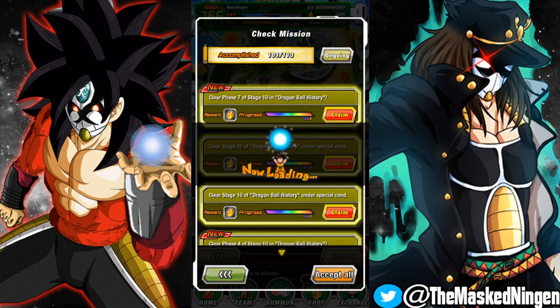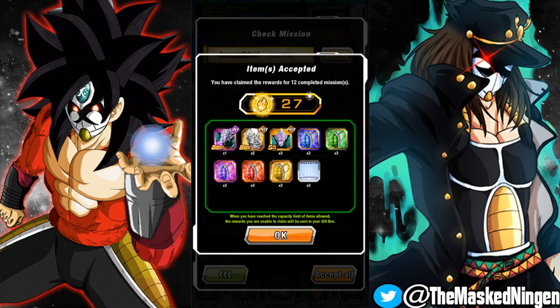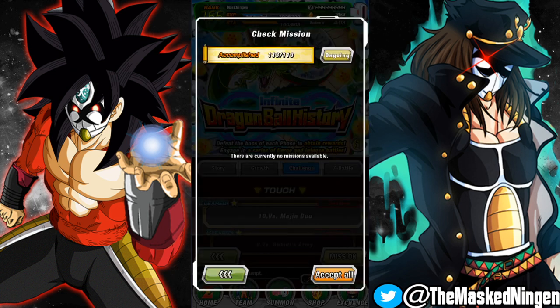Okay, so accept all the missions, and we get 27 stones, a couple of Kais, some training items. Not bad at all. So there you go. That is the new stage of Infinite Dragon Ball history. All the missions completed in one run.